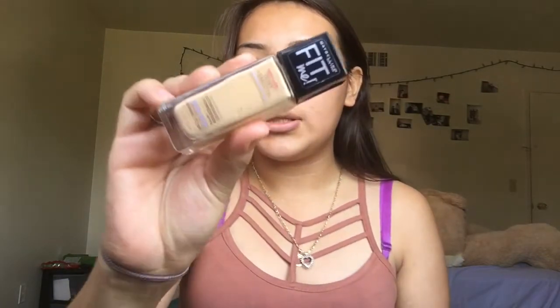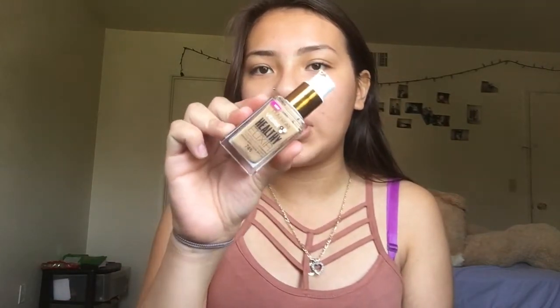So I'm gonna start off by putting on my primer, and the primer that I'm using today is this Smashbox Photo Finish primer. The foundation that I'm using is the Maybelline Fit Me Dewy Smooth, the one that's for normal to dry skin. It's this one right here. I'm in the shade 228, well, this is not my shade right now, it's 210, and then I'm gonna mix a little bit of that CoverGirl foundation just because this one is a little bit darker, so I'll mix those two to make my perfect shade. And I'm gonna buff it out with this beauty blender.